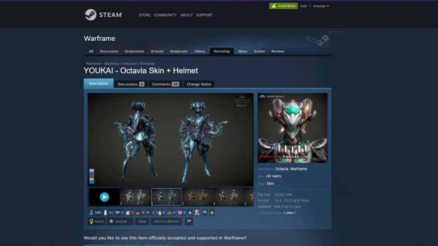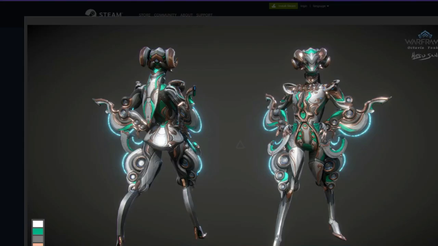All right, so Hitsu-san delivering another fantastic skin. This one is the Octavia Yokai, and this is really cool. This color scheme that was shown off with this Octavia, I really like. Very cool. Just colors all around, and the helmet, cool.